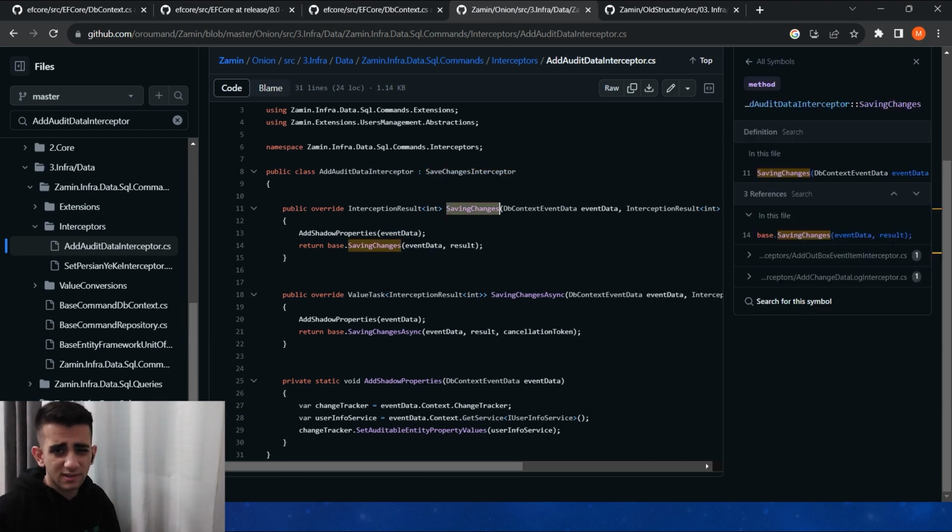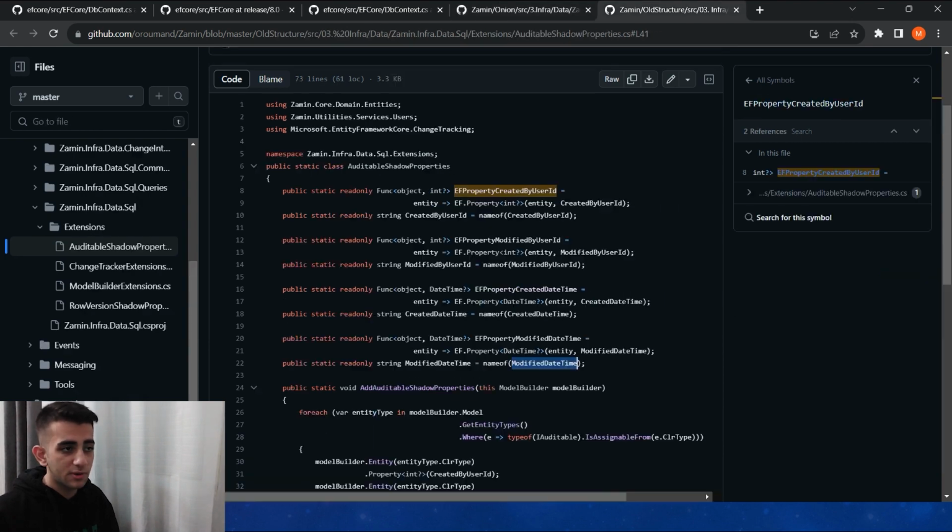It's not overriding, it's actually an interceptor. It's in the middle of the job, and before it saves, it adds some properties to your entity, and it's controlled by the Zamin framework. Sometimes it's better for you, and sometimes it's not.